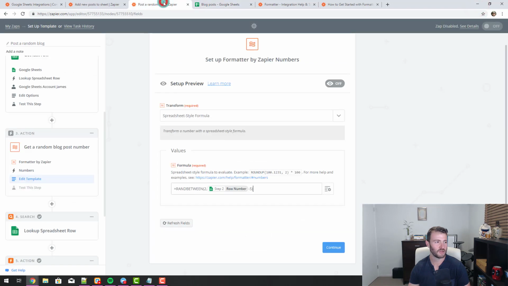I mean, a programmer would say that's probably dodgy, because we've got the potential to cause an error here. But I'll tell you what would happen if that causes an error by having a random between 2 and say -3. Zapier will just throw an error. It'll email you and say one of your zaps threw an error, and it just won't do anything. So you're going to get that email, and you can work it out. Come back in and remove that -5.